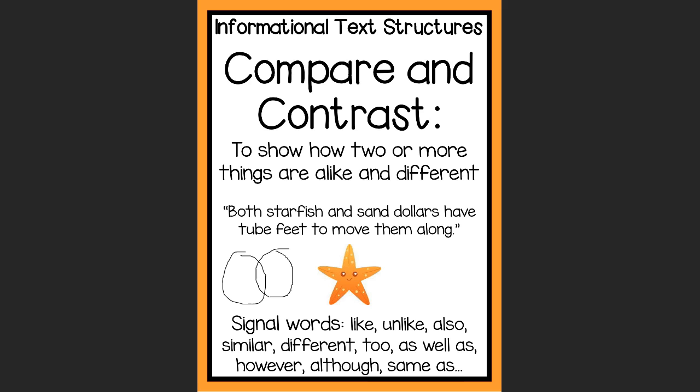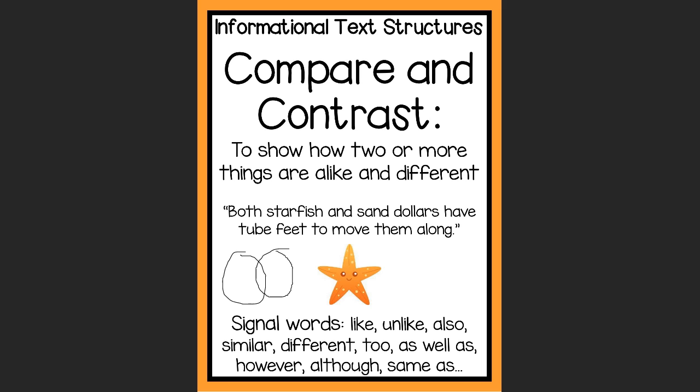So in this case, they're contrasting, sorry, not comparing, they're contrasting their tube feet. Yes, they may look different, but they both are able to move along with their tube feet. If we were comparing them, we may say, hey, a starfish has 5 legs, or I don't think they're tentacles. I think I would consider them legs. And then a sand dollar doesn't really have legs. It's more like a circle.